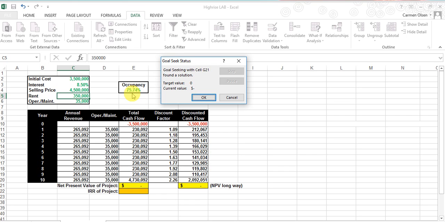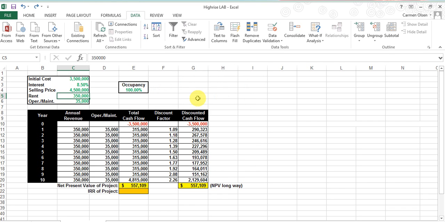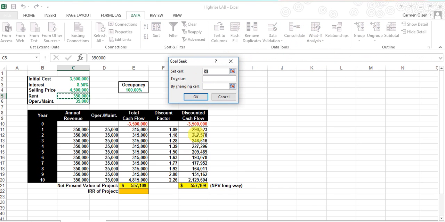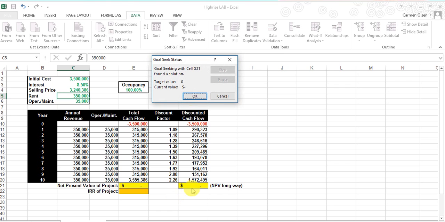I'm going to press Ctrl-Z to reset the numbers. I'm going to run Goal Seek a second time. This time I'm going to set the net present value to 0 by changing the selling price. I want to find out how much tolerance I have for the selling price to drop before my net present value becomes negative. Again, we have a net present value equal to 0. And look, my selling price went all the way down to $3.2 million, which is less than what I paid to purchase the building. That means there's a high tolerance for uncertainty with the selling price. There's a high amount of fluctuation that can happen before I'm losing money.